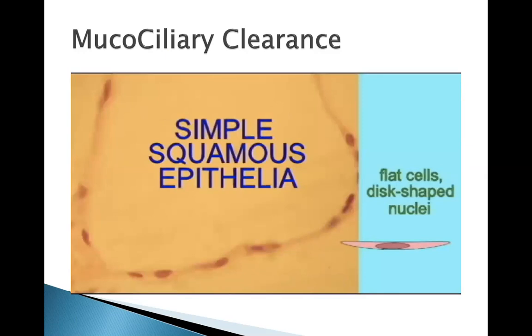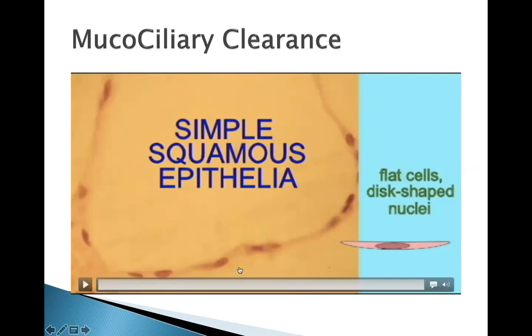Okay, so in that video again, we want to make sure that we do the cleaning of air, and this mechanism is very efficient as well as inexpensive metabolically. So we can make sure that these very simple, delicate, simple squamous epithelial cells that, remember, you have basically 2 cells away from blood, it keeps all that debris and potential pathogens out of our respiratory pathways.